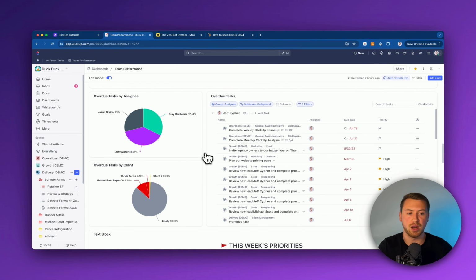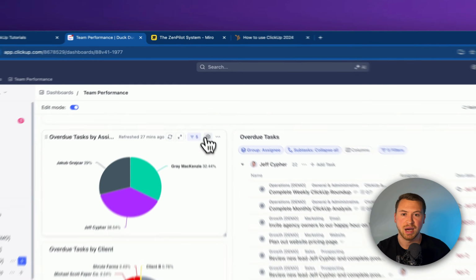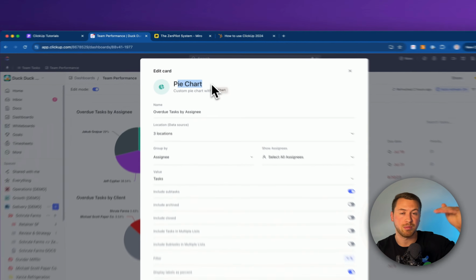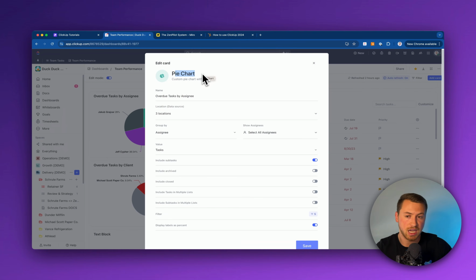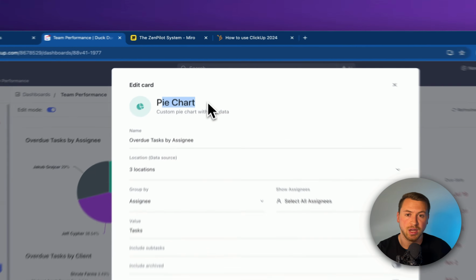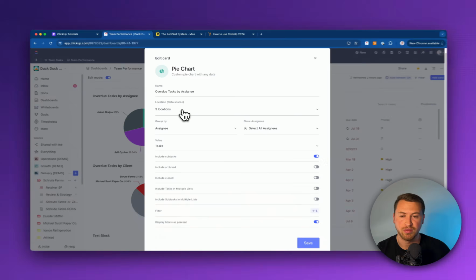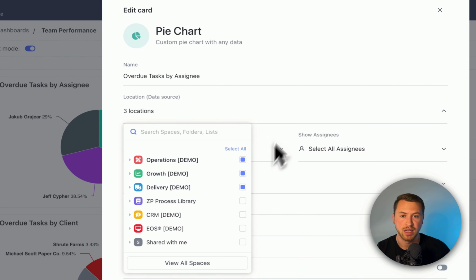And so here now I'm looking at all of the overdue tasks that maybe have not been completed last week, or maybe it's still overdue from the week prior, and we keep moving these due dates. So as you can see here, I'm able to look at the overdue tasks by assignee. This is essentially just a pie chart, giving me an overview of who is that person on the team that has a ton of overdue tasks. If it's really funneled one way to one person, what's the reason why? Is that because they're not getting their work done? Is that because we're assigning way too much work to them? We need to figure out what that issue may be as a manager. And so as you can see here, I'm just pulling all this information from different locations, looking at our growth, delivery, and operation spaces.